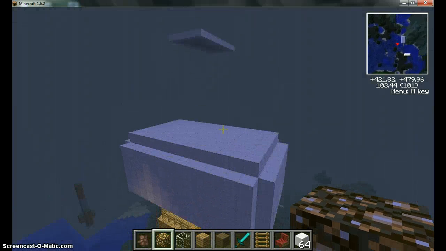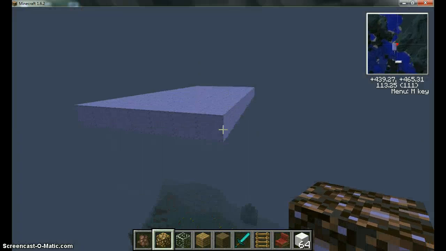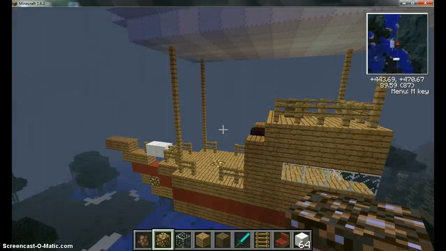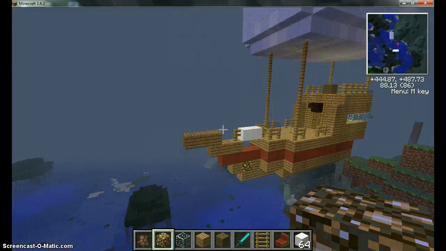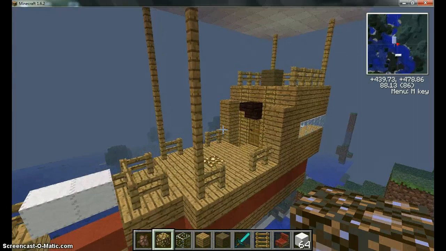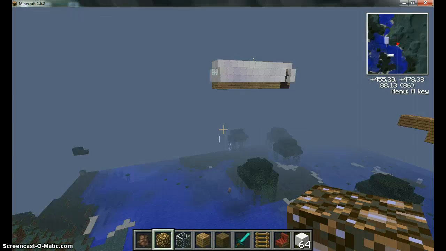Earlier I messed up and I forgot to attach a piece of the air balloon to the ship. So this is what happened. All the blocks have to be adjacent to each other, otherwise it won't work, and it'll just break off and you'll lose chunks of your ship as you fly along. But yeah, that's really cool. I like what they've done with this mod. It's pretty cool.